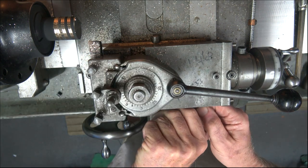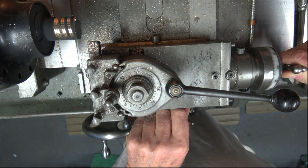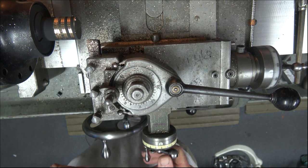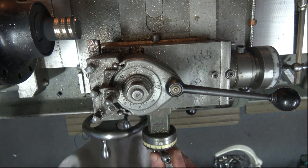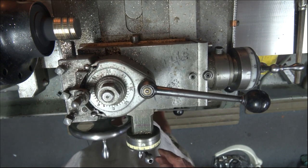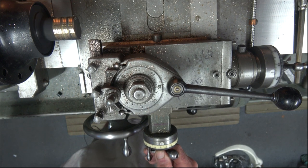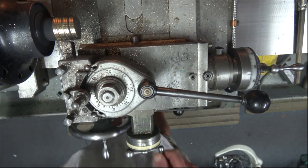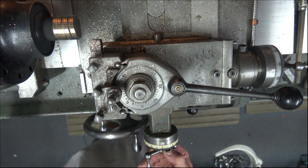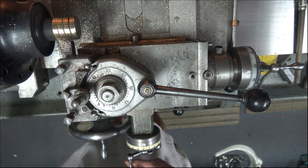So what I need to do is slacken the lock off, advance it another 62.5 thou, taking it around to 125 in total, lock that off, and then we will put a 10 thou cut on, and away we go again for cut 3. I think Davey missed the cut on that one. Sorry about that. Right.